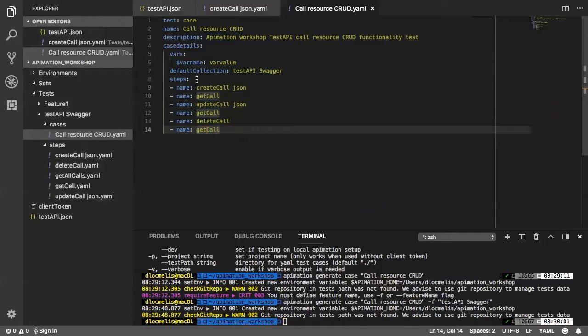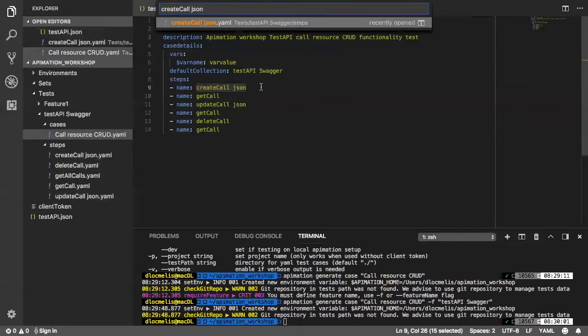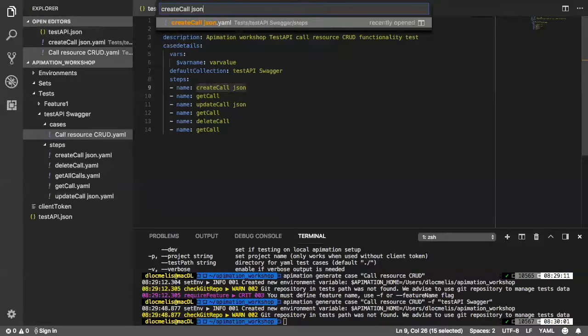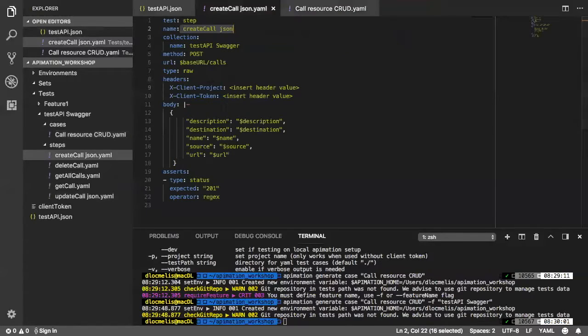So what we want to do is, again, let's go to the step. In Visual Studio Code, I can use Command P on the Mac. On Windows, maybe Control P, to quickly access the file. So basically, Command P, I paste the name of the step and enter, and there I go. All right, so we can see that we have our base URL. For the base URL, we need to set an actual value.